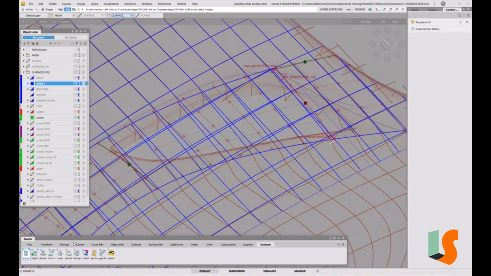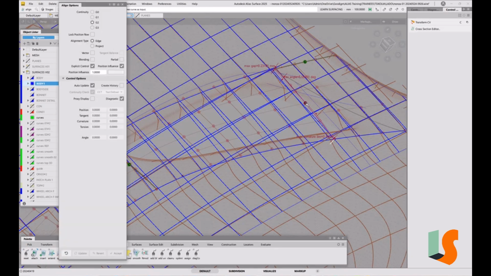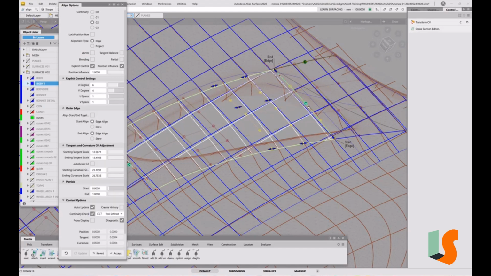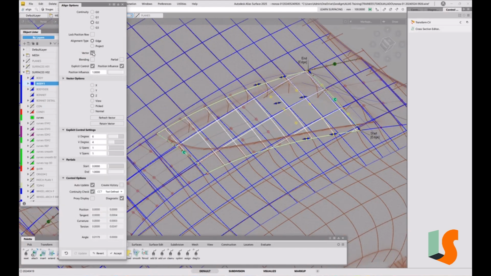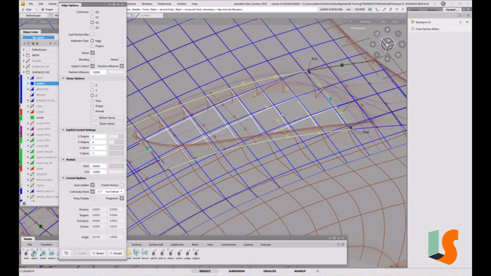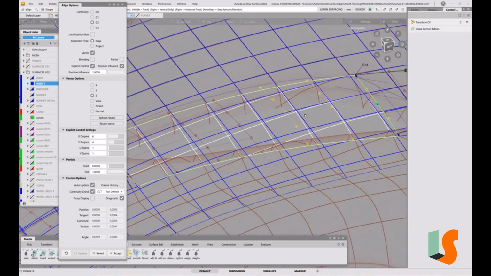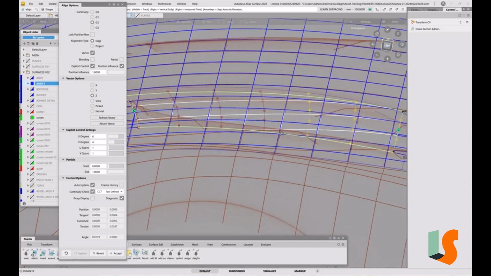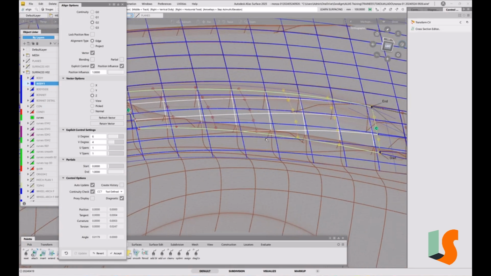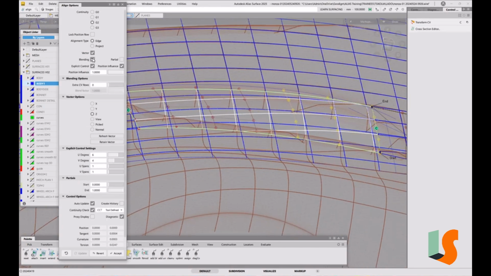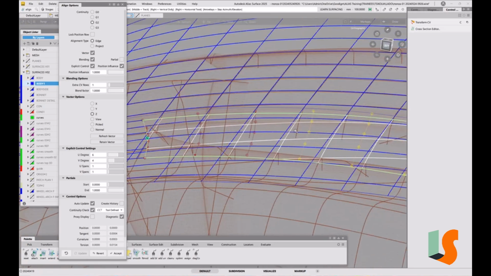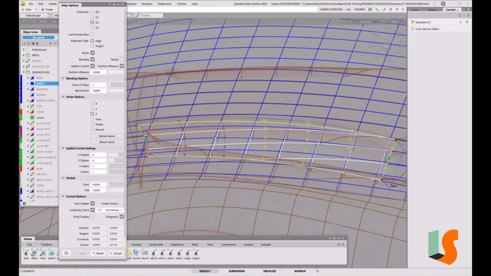So this one here, let's make that aligned as well. This is going to be an edge. And again, it would be worth putting vector of Z on, just to make sure that we're only changing in the Z direction. Now that doesn't look so clever. So let's go into blending. And I'm going to pick up the center point there, just to make it blend as much as possible.